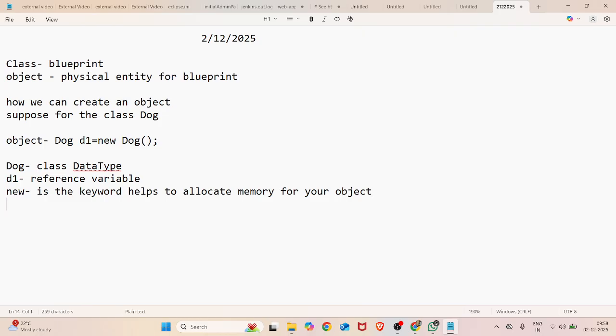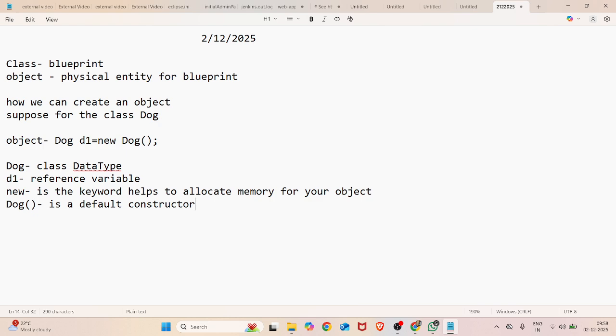And this Dog() is a default constructor.